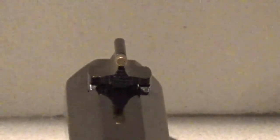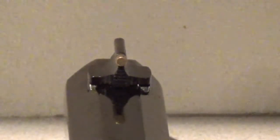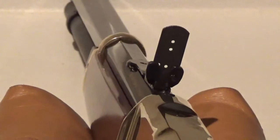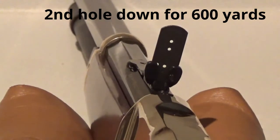I refer to this as a small automobile at 600 yards, because it actually takes up a huge amount of space in your field of view at 600 yards — it's rather large. I was doing a six o'clock hold and holding off to the right about two feet just to get on the target. One of the problems with iron is you can only shoot as far as you can see.